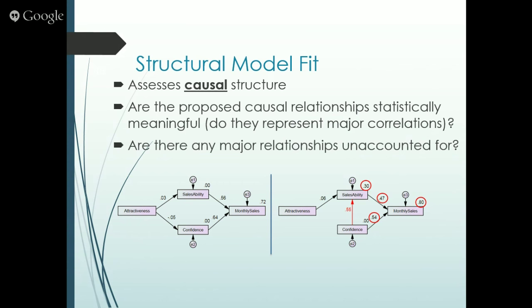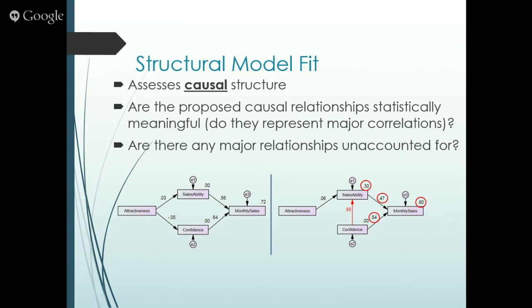What if we don't account for this line and we publish this model as the model for monthly sales and explaining sales ability? It's invalid, completely invalid. First of all, because we're not explaining anything, but also because we're not accounting for some major relationship in the model. And so when we assess model fit, Amos will say, whoa, that's not right, you're missing stuff. That doesn't have good fit. And when we test this one, it'll probably say, oh, much better fit. You're accounting for this major relationship, 0.55 relationship, that you weren't accounting for before.